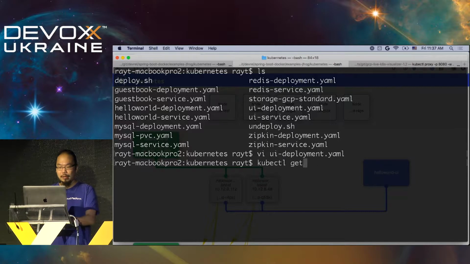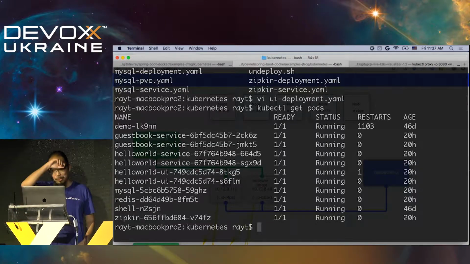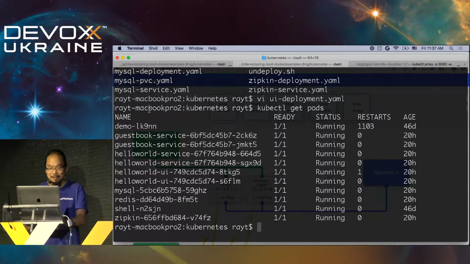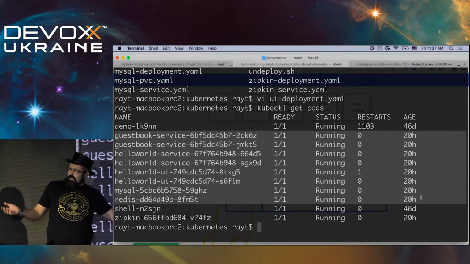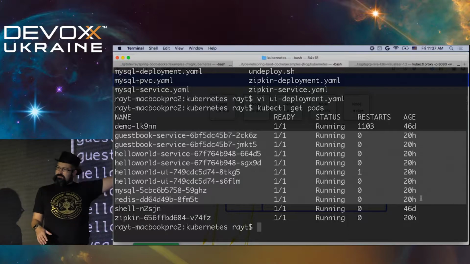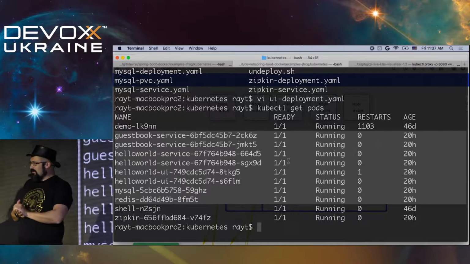So I already deployed everything here, so we can go get pods, and I think everything is up and running right now. If I have internet, obviously, and there it is. Here we go. So all that you need to run this guestbook, echo, is two lines of code. Yeah, that's all you need, basically. Hello world. Wildly popular in a second.